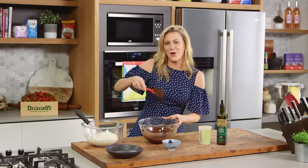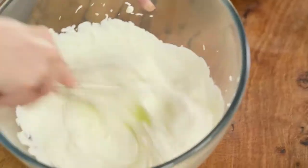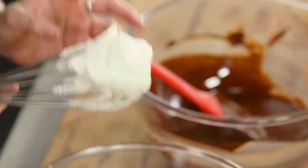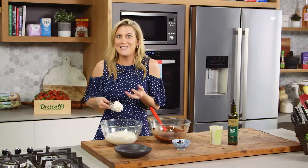That in itself is so yummy, but now we're going to combine it with some cream. I've just been whisking some thickened cream here to medium peaks — that's the consistency we're looking for. When we mix the two fats, the cream and the olive oil, you'll see we'll get an instant mousse.